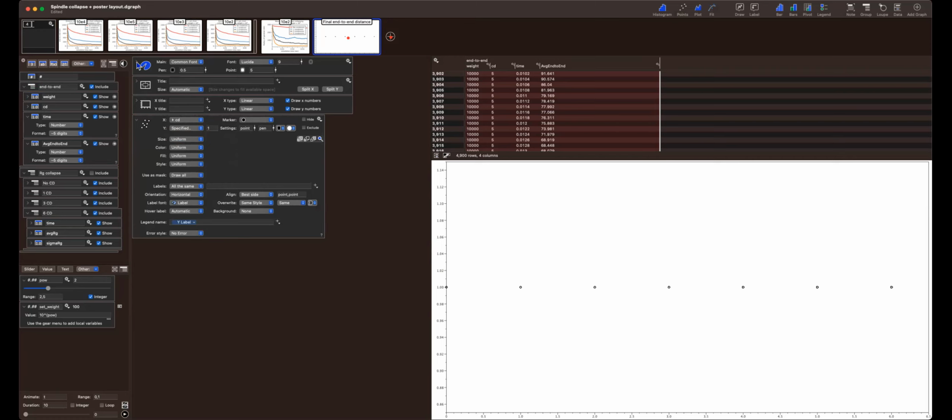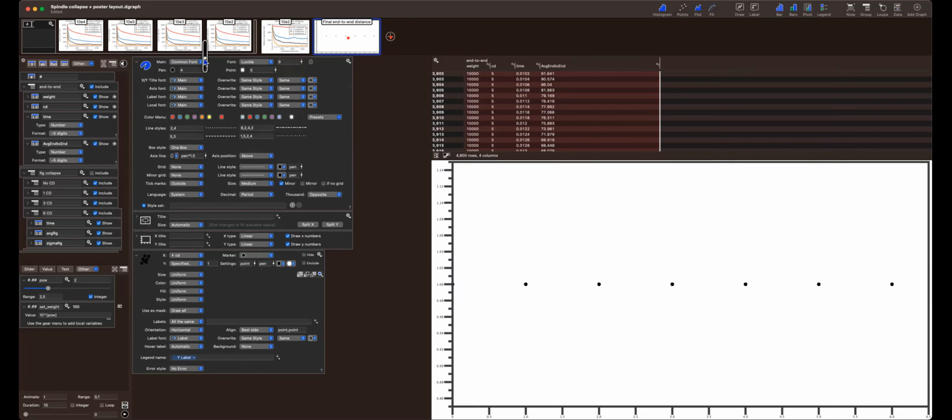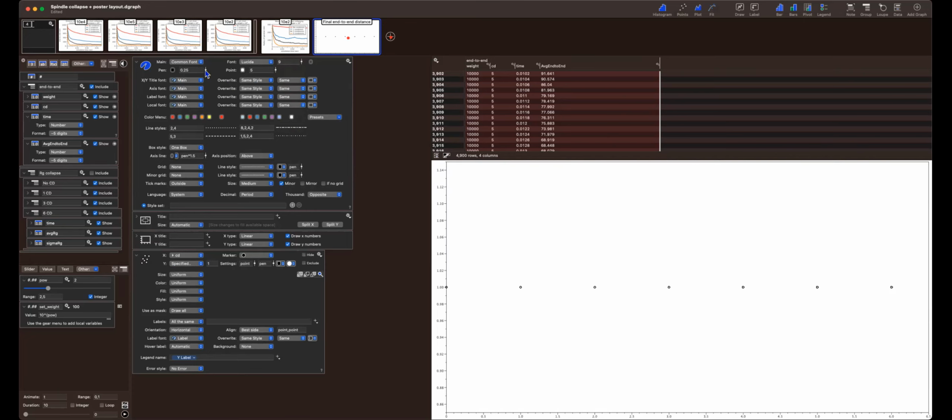Let's right away make the font of the axis larger. Axis font, only 80%. Oh, that's pen.